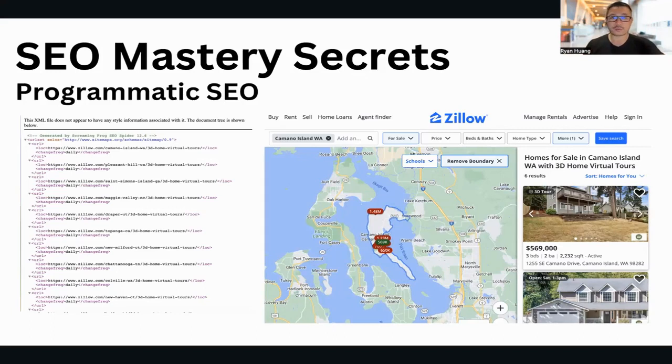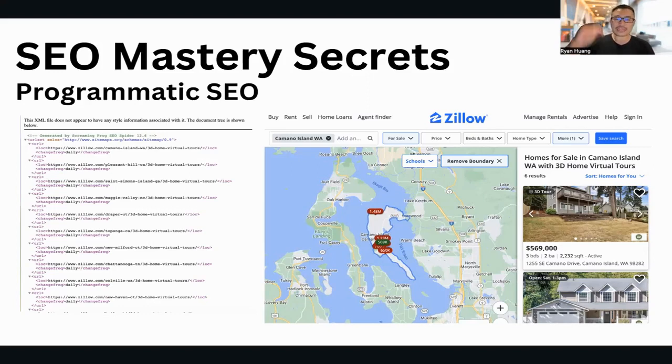Another example is real estate. Like, if you search for an address, you will often find Zillow, Redfin, Realtor.com, all these sites always dominating. And you're like, wow, do they really have tens of millions of pages that someone has added to the website? And no, no. What they do have is a data set, a giant database of all this information. And it could be spread out across a bunch of different databases that they then join together. But here's the basic concept of programmatic SEO.